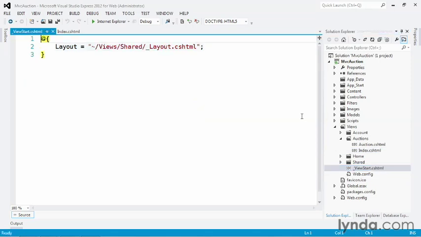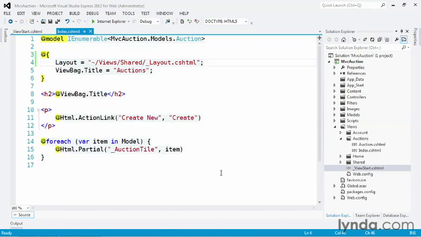As its name implies, ASP.NET MVC executes this file at runtime prior to executing each view. As such, it's a great place to put common code that should execute for every view, such as setting the view's default layout.